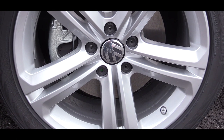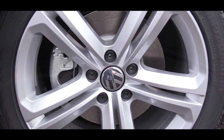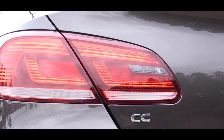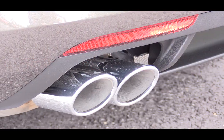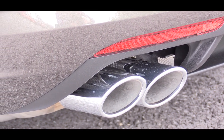Heading around to the side, there are 18-inch Mallory alloy wheels finished in silver with a split five-spoke design. Just above those wheels, the side mirrors come integrated with turn signals, which is always nice. Around the back, the LED lighting continues for the taillights. Interestingly, the rear view camera was located behind the VW emblem — once it's no longer needed, the emblem flushes back with the car. There were also chrome-tipped exhaust outlets.